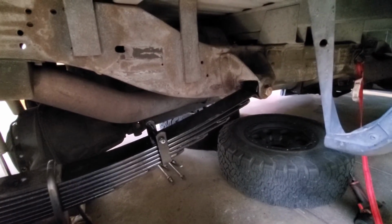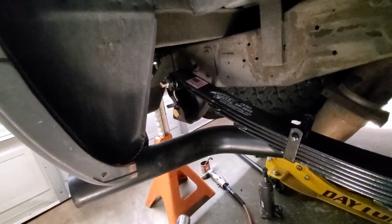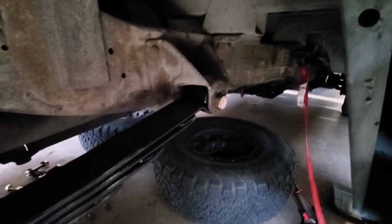All right, got the leaf springs and hanger bolts back on. Got the U-bolts back on. Those are torqued to 80. These 1 ton leaf spring eye bolts are torqued to 135. The 3/4 ton is torqued to a smaller diameter.